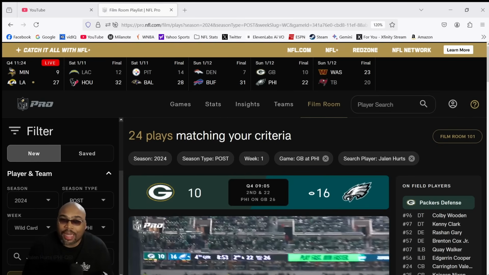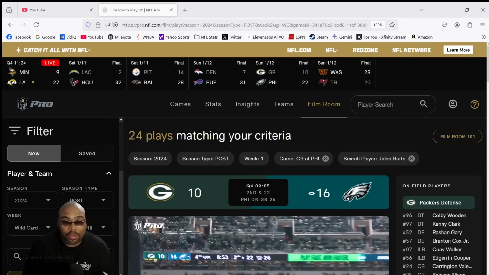I give Jalen a solid C. Yes, we have to be better. Yes, he missed some passes. In my opinion, he missed Devontae Smith on a home run, and you got to see those and take advantage of those. So the further we get along in the playoffs, the margin for error gets smaller and smaller. So yes, we got to be a little bit better.